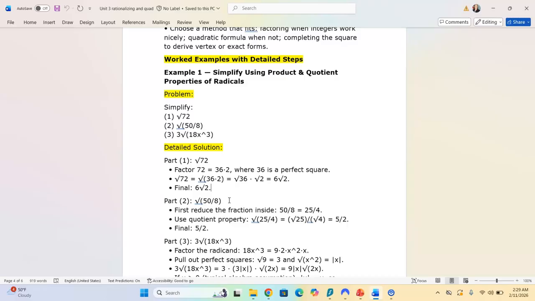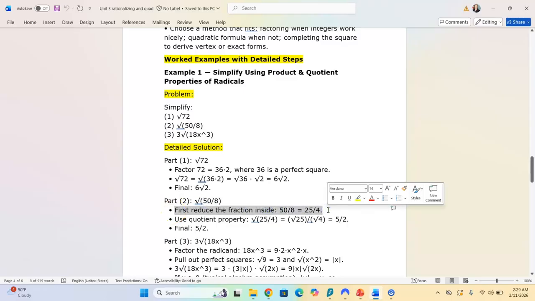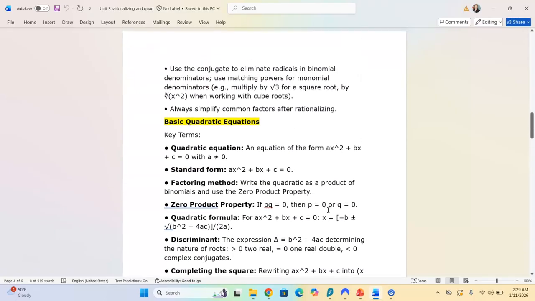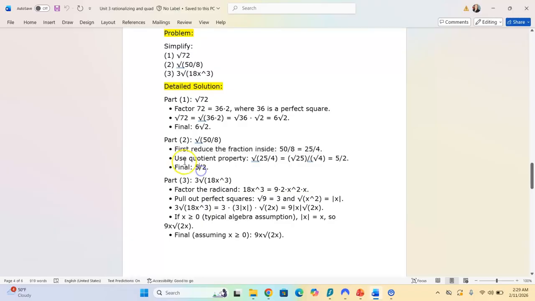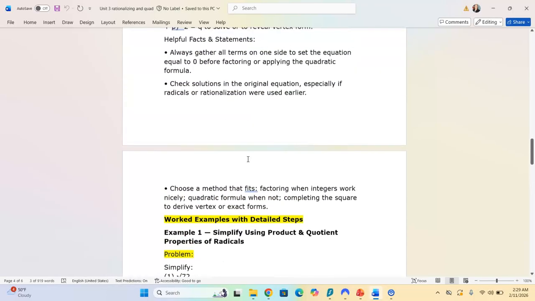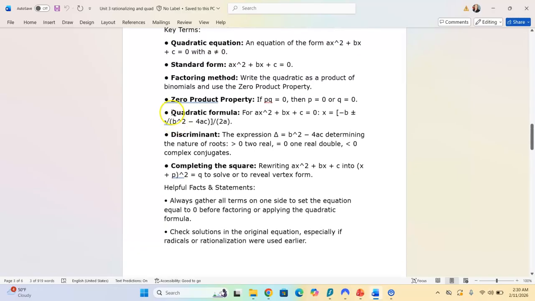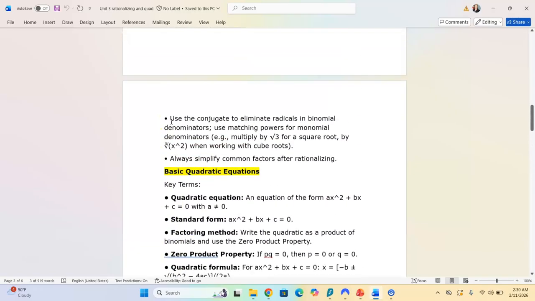And most people are familiar with 8 being able to be reduced down to 4. So the first thing you're going to do is reduce. Again, try not to get so caught up on the end result. Just follow the steps, right? And again, we have our steps back up here in our vocabulary. Then you're going to use that quotient property. So again, where are you going to go find your quotient property?